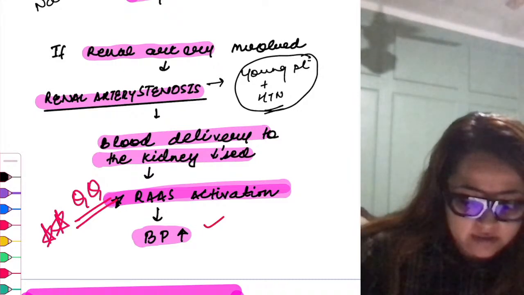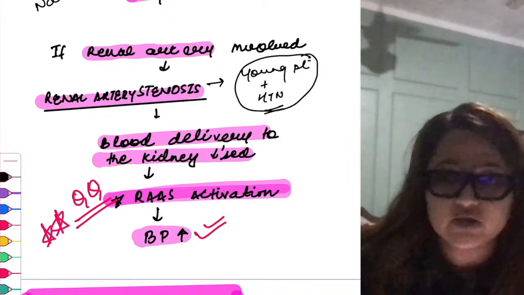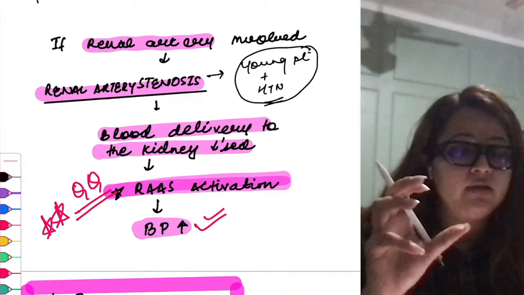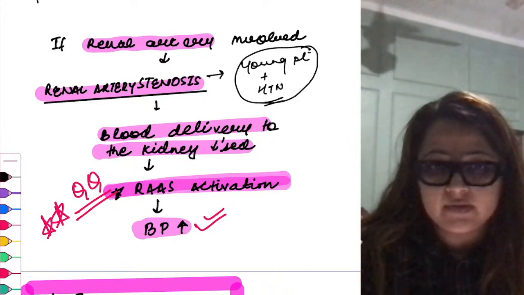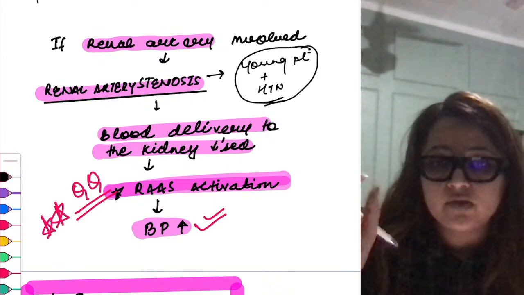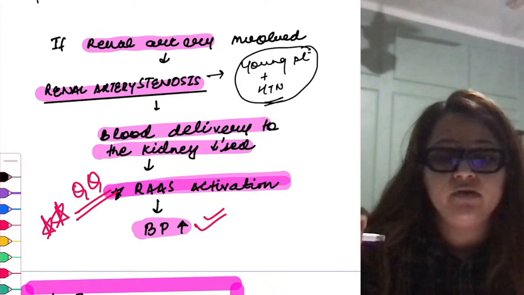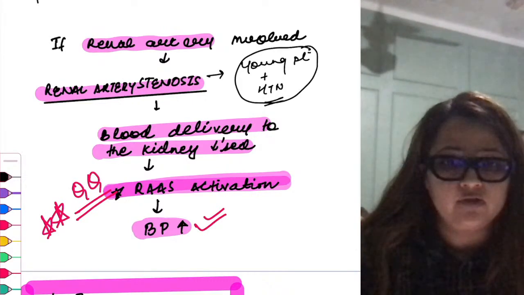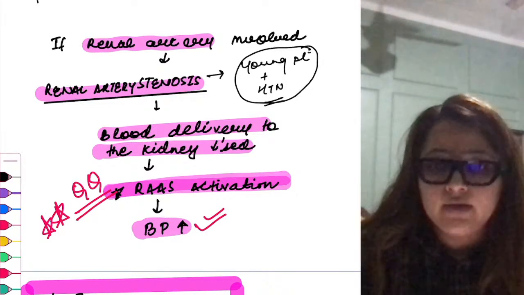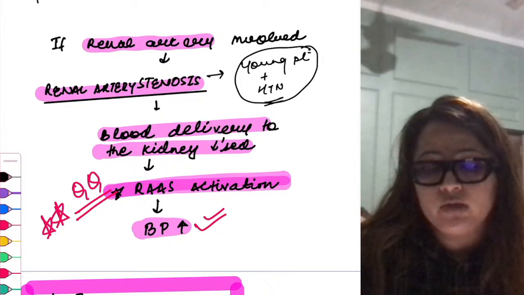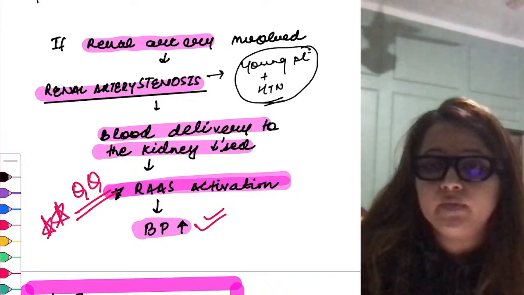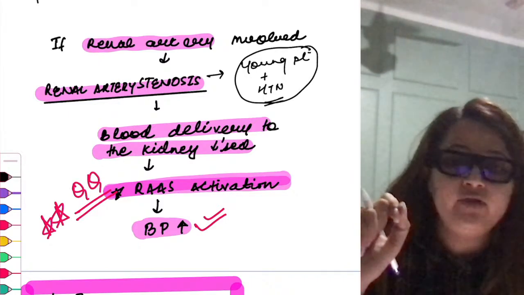So why do you think under the influence of RAS there is increase in the blood pressure? Remember, guys, when the blood pressure reduces, that is, if someone is having hypotension. Second, when the circulatory volume is reduced, supposing someone is having hypovolemia due to any cause, maybe dehydration or excessive diarrhea or vomiting, or if there is beta 1 stimulation, beta 1 receptors getting stimulated in the kidney, or if there is decrease in the sodium delivery to the macula densa.